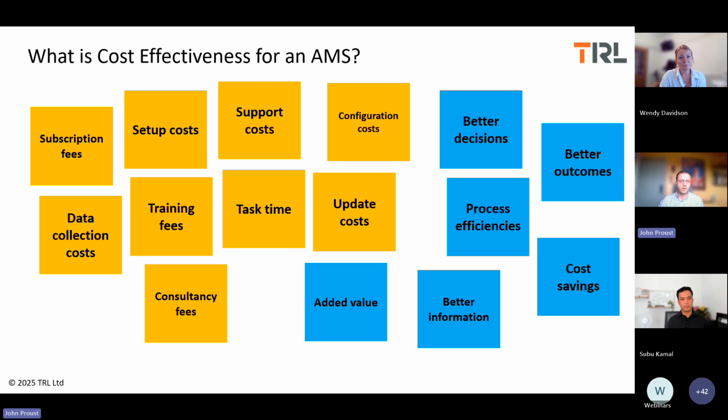Given the theme of our webinar, we're going to focus on the cost effectiveness side of things. We're going to give you 4 key factors to look for when buying an asset management system to ensure cost effectiveness. These are automation, data integration, ease of use, and simple and transparent pricing. We're going to go through each of those areas. Wendy's going to introduce each topic, and then I'm going to give you a bit of a demo to show you how we tackle each of those in iROADS. So I'm going to hand over to Wendy for the first factor.